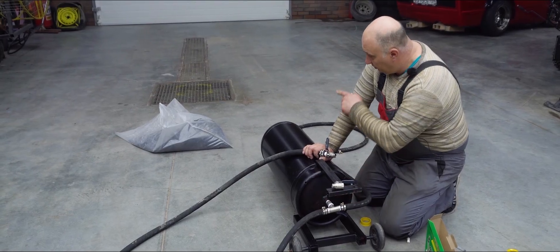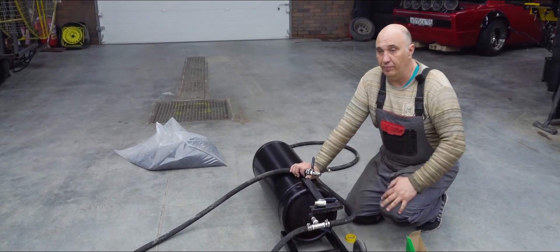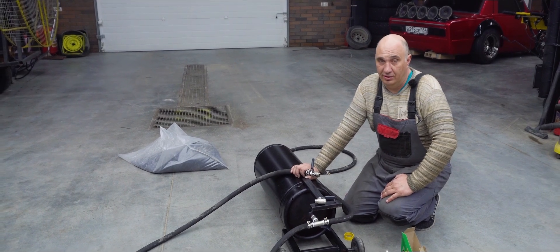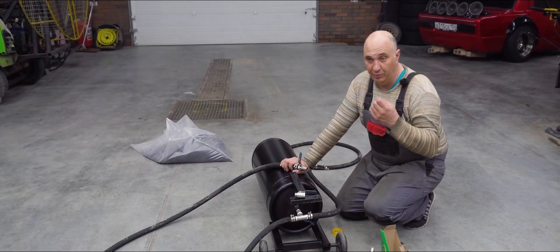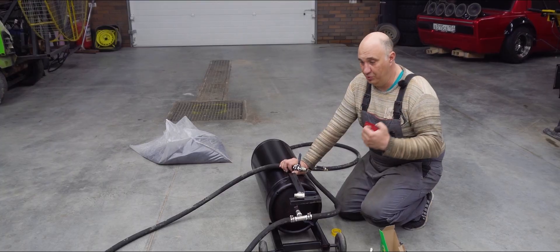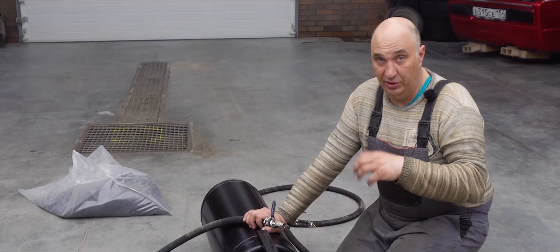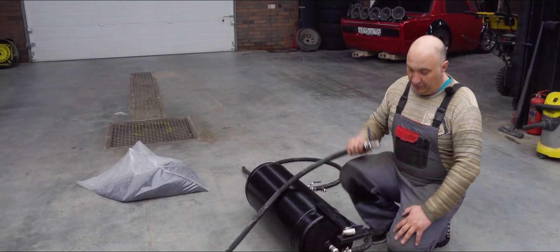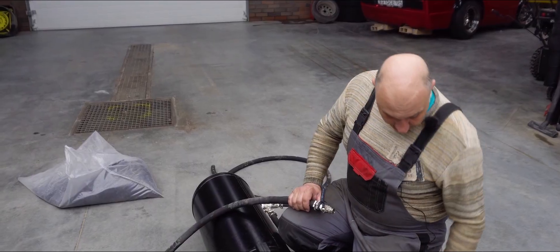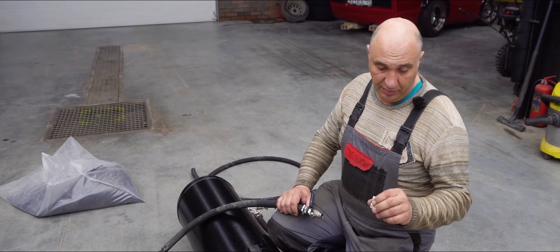Instead of sand, you can use this stuff which I bought - it's called copper slag, and I'm really keen on trying it out. The parts we need to sandblast - if we were to spray them with sand, it's just going to take a really long time to clean them off. Copper slag grains are somewhat bigger, and it differs from sand in that regular beach sand granules are round, while these actually have sharp edges. When this stuff comes into contact with metal, it's way more effective at cleaning off rust, dirt, and everything else. Now the interesting part - time for us to put the jet together. It's actually made using an automotive-grade spark plug.